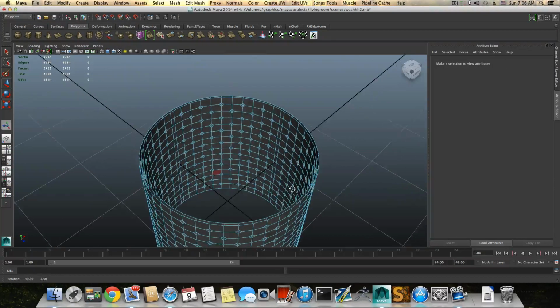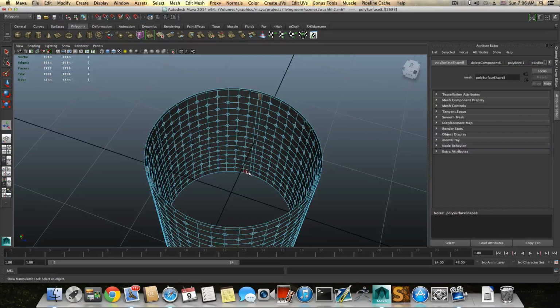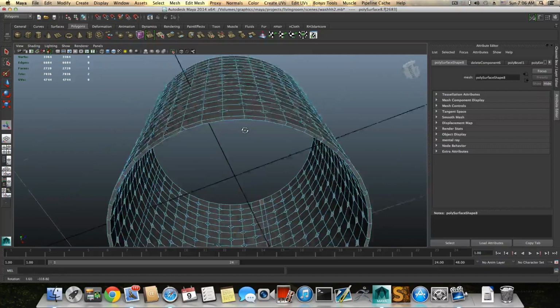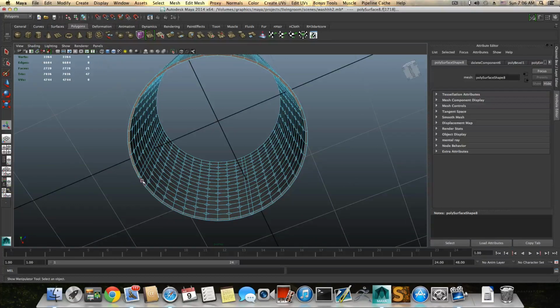Now right click, choose face, choose this face, shift select, no sorry, first let's do this also here. So we are going to remove all those faces also at the bottom.